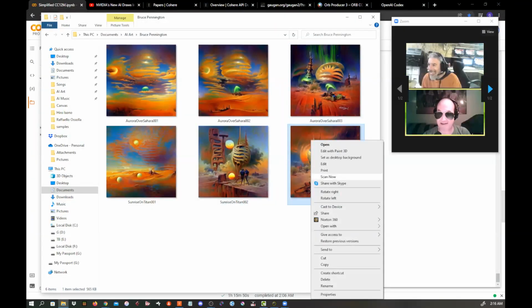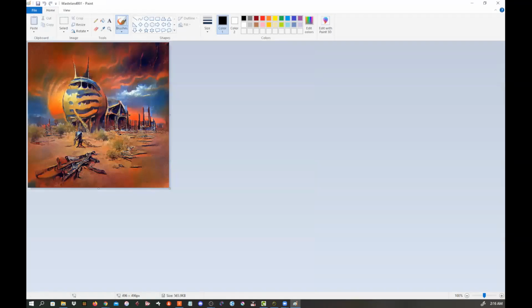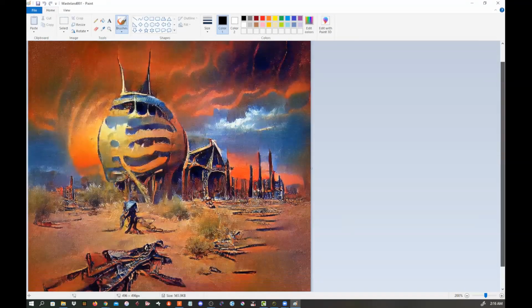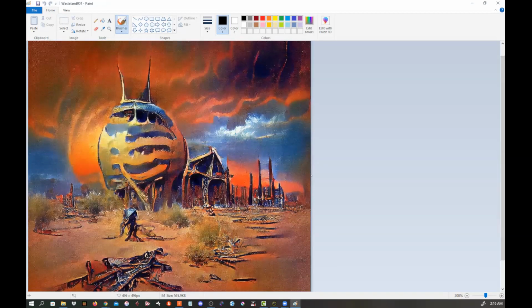And then Wasteland actually came out pretty similar to that other one, but this was more like a Wild West ghost town with this enormous whatever it is in the middle. It's Wasteland, but you can see the texture of the paint too. If you're looking at it close, it looks almost like you can see the brush strokes, which is really cool. Yeah, and the texture of the canvas.